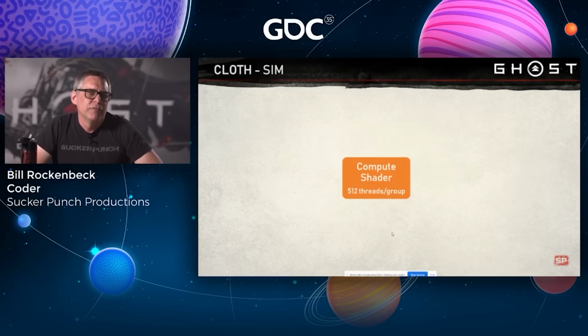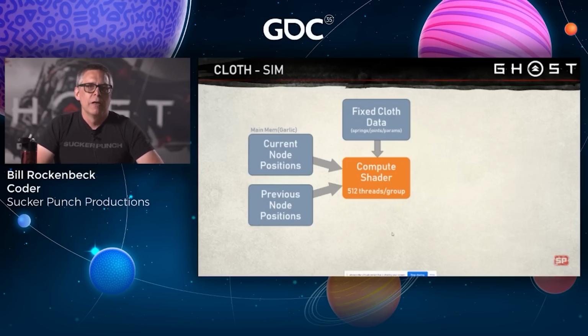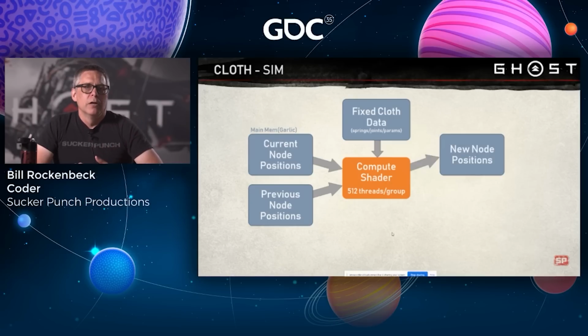The basic data flow and organization of the GPU cloth is this. Each piece of cloth in the game gets a single compute shader dispatch running on a single thread group in async compute. It consumes some fixed data, like the topology of the springs. And since we're using standard Verlet integration, it only needs to keep track of each node's current position and previous position. From this, it can compute the current velocity. The shader computes the updated positions of the nodes for the next frame and writes them back to main memory. This memory is overlapped with the previous node positions and will become the next frame's current. They sort of ping-pong back and forth between the two buffers.